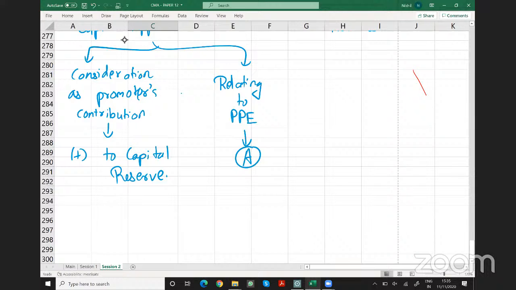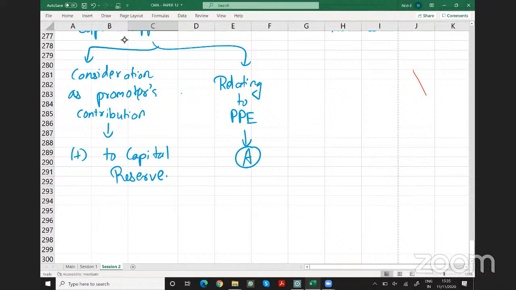Take an example. To develop any remote area, I have told Mr. Tata, please come and open a factory here. I will give you free land. Mr. Tata, please open here. I will pay you 25 crores if you open a factory in this remote area. The main reason for the government is to promote industry in that remote area. So if you are a businessman and you have received, let's take an example of 25 lakhs.